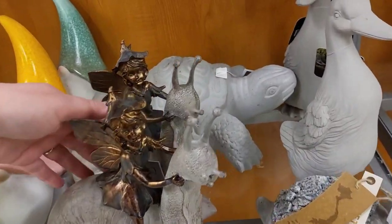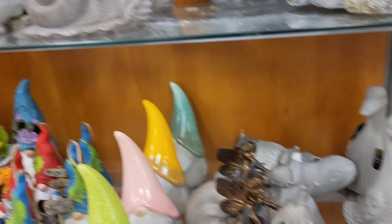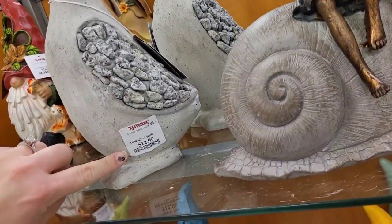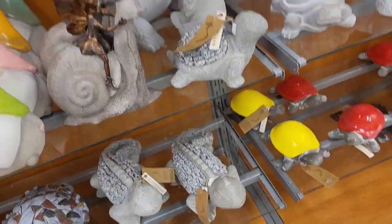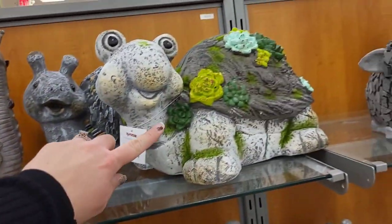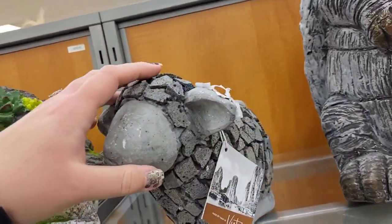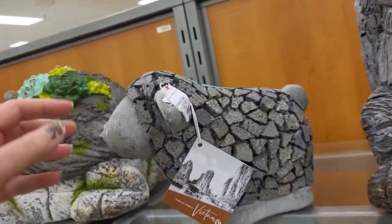A little snail with the fairy on it — it's cute. Oh, we got a dog with the rocks, $12.99. I think that's cute because it kind of matches that piece down there. How much is this snail? $16.99 for that. We got this little turtle right here, $24.99. Looking like lamb chop — just kidding, it ain't lamb chop. $12.99.